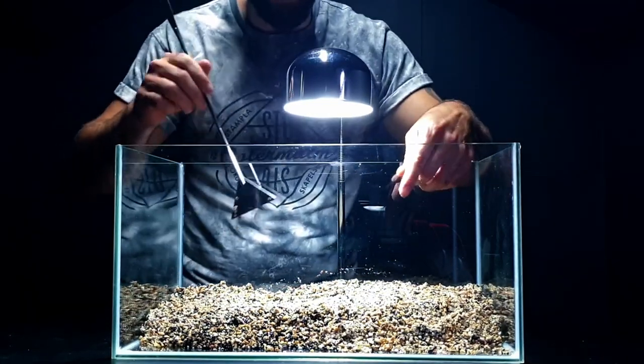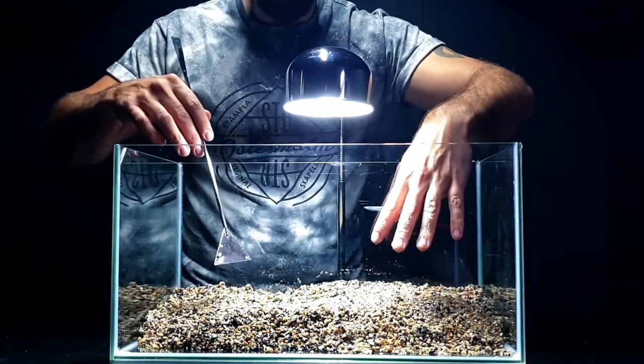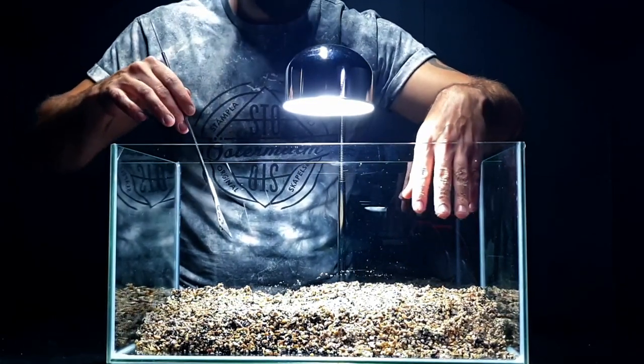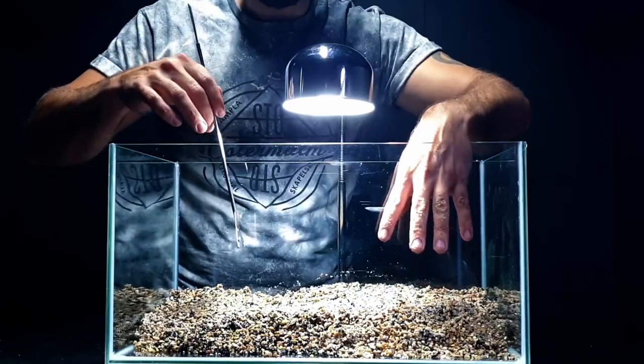And basically, now that we've got this layer in there, it means any rocks we place will stay put rather than rolling around in the tank, and it just gives them a good anchor point, if you like.